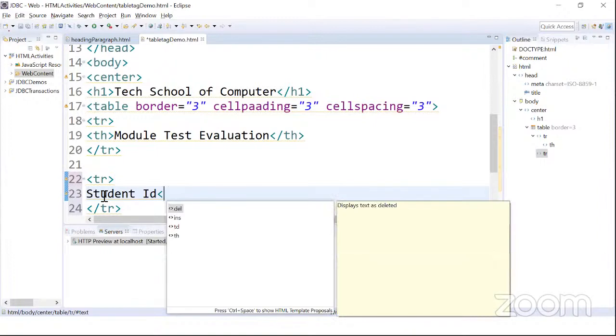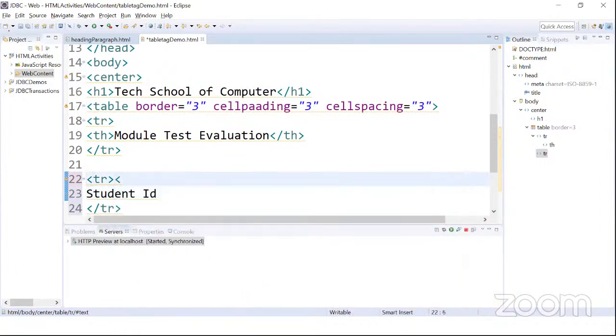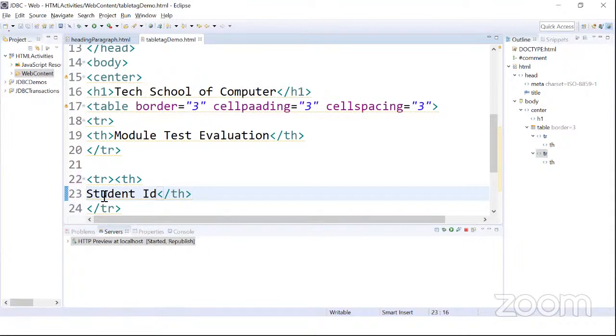This is TH actually, we have to define TH. Let me close TH now. So this is Student ID.